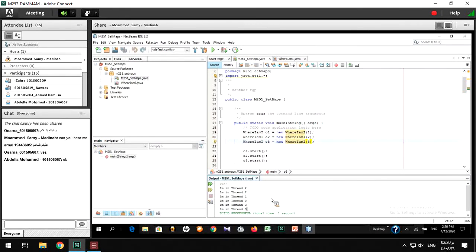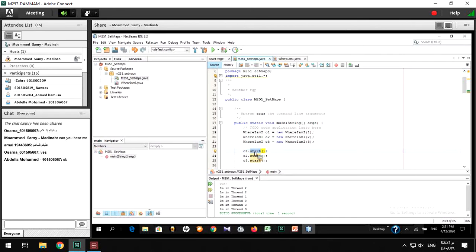Now you see that for thread 1 we passed only one value, so it executed only one time. For thread 2 we passed the number 2, so thread 2 will be executed 2 times. Thread 3 will be executed 3 times. Now first we start with thread 1, that is start.